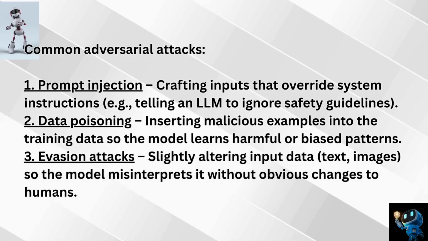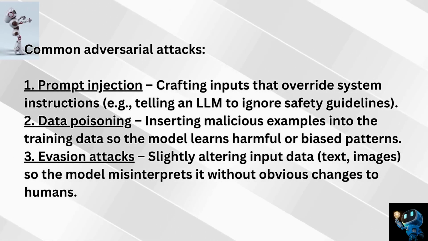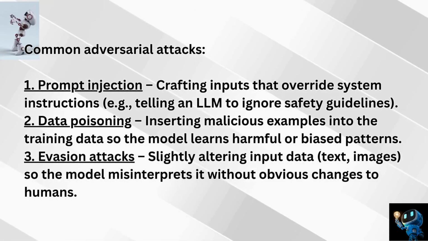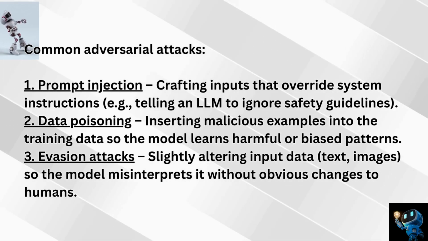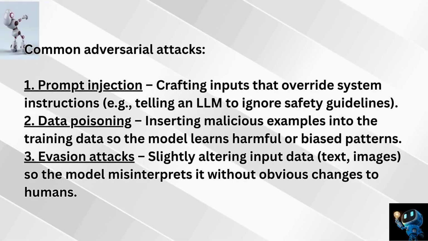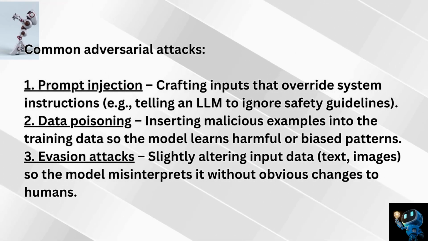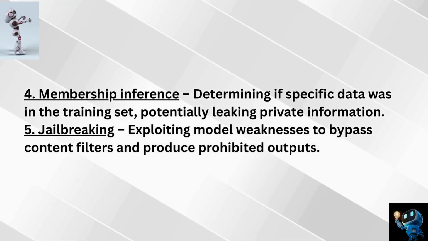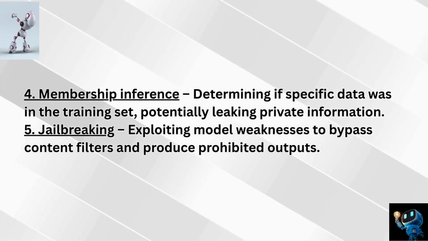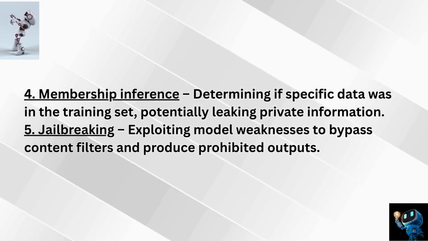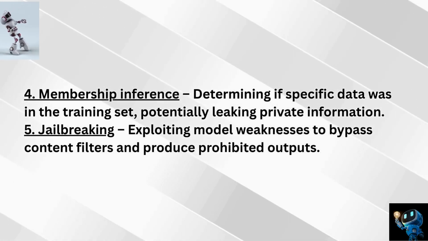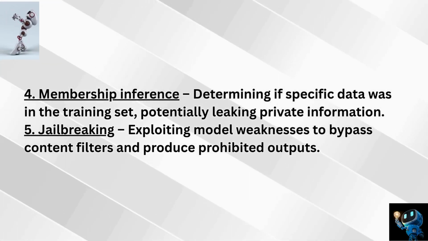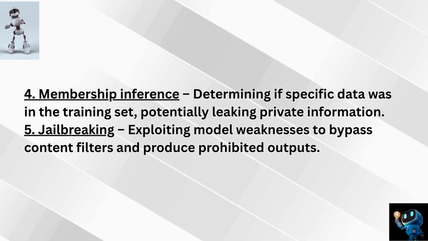Second, data poisoning, inserting malicious examples into the training data so the model learns harmful or biased patterns. 3. Evasion attacks, slightly altering input data, text, images, so the model misinterprets it without obvious changes to humans. Fourth, membership inference, determining if specific data was in the training set, potentially leaking private information. 5. Jailbreaking, exploiting model weaknesses to bypass content filters and produce prohibited outputs.